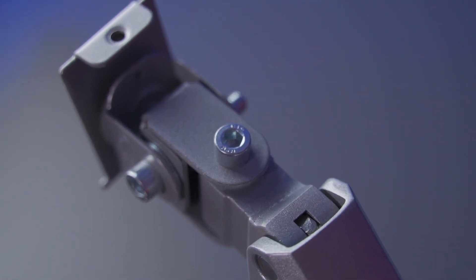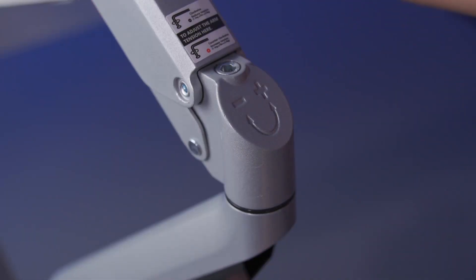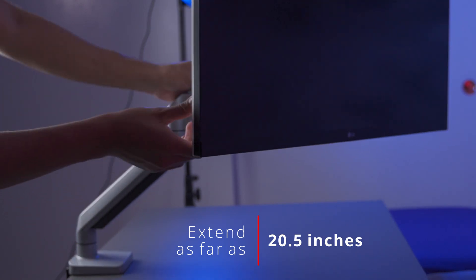The monitor can be adjusted in four areas. Starting right there at the VESA mount, that will allow you to do a whole 360 rotation, so depending on how you want to orientate your monitor, you can set it up landscape or portrait depending on your preference. The next segment will allow you to tilt the monitor going up and down, left and right. And when you take the next step further, that's going to allow you to adjust the height of the monitor via that spring mount. The height can extend as high as 6.2 inches and can extend as far as 20 inches, which does give you a lot of real estate room to work off of. Finally, at its base, that's where it will allow you to do again a whole 360 motion to orientate it to your liking.